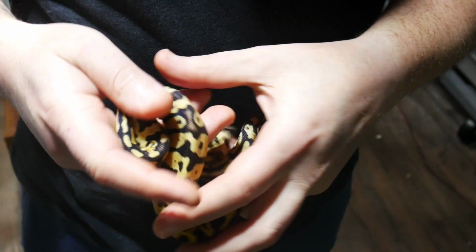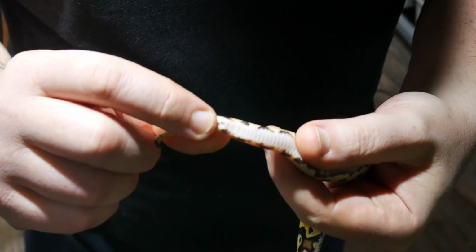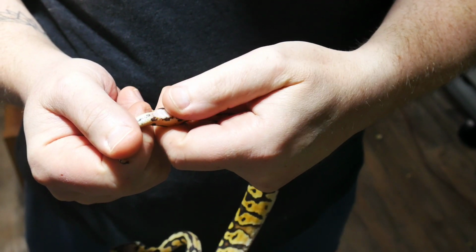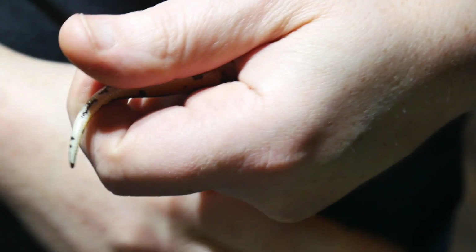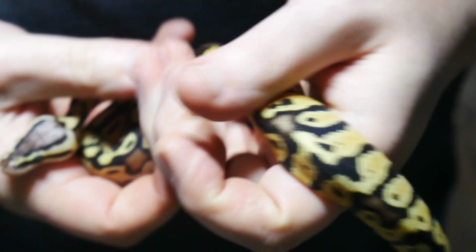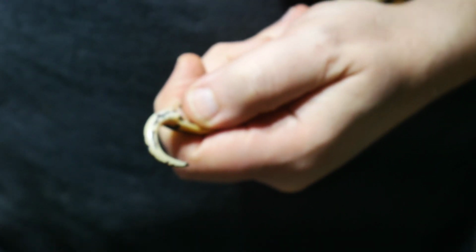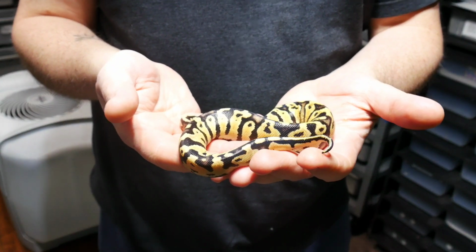First things first, I just grab the animal back here. This is the cloaca, the vent right here. Anything you do before the cloaca, which is the head side of the animal, in my opinion, is all about holding the animal still. You don't really have to do anything. I see a lot of people who push hard or push in. This is all just about stability. All the work comes back here after the cloaca, between the cloaca and the tail, because this is where the hemipenes are actually at.